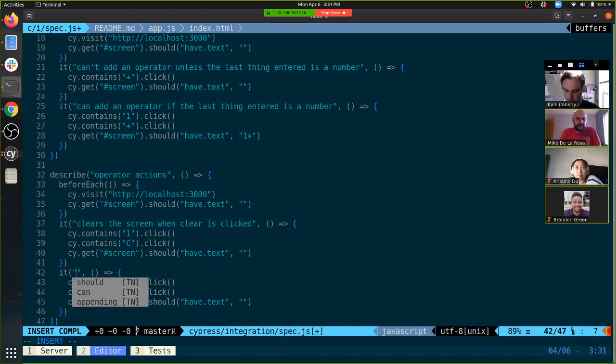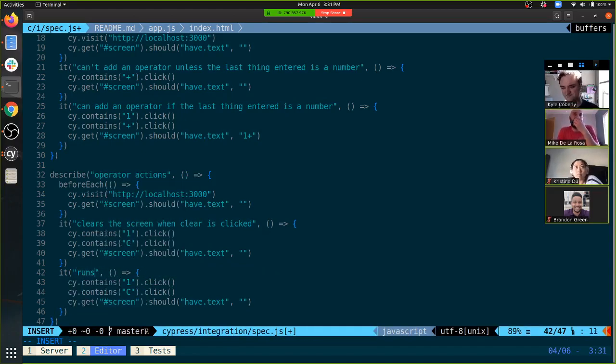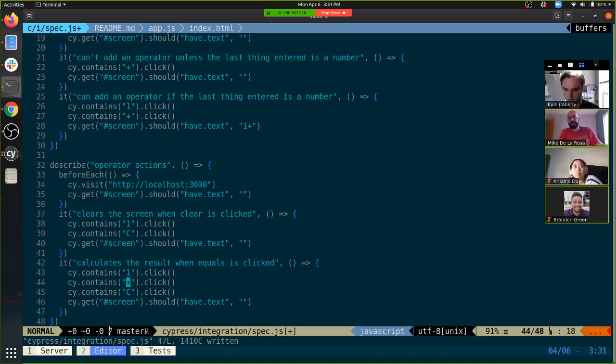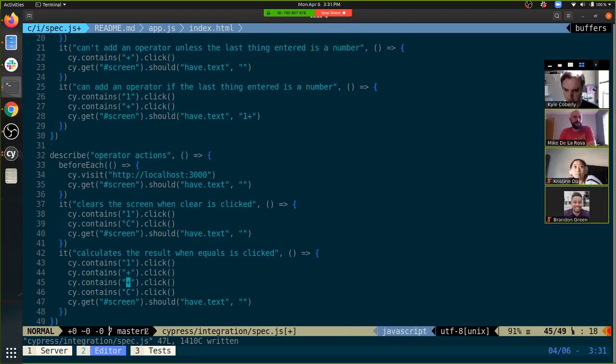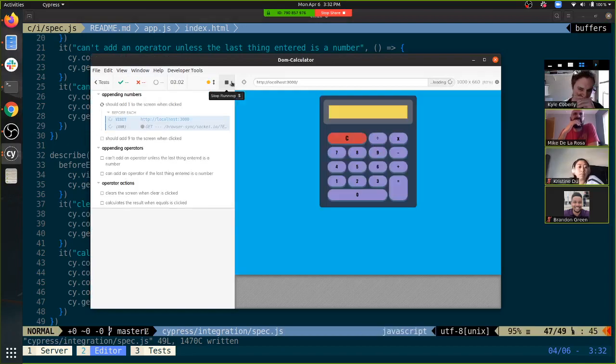It calculates the result when equals is clicked. So for this one, we could say something like 1 plus 9, and then we want to click equals, and on the screen we should see 10. All right, do we have a failing test?